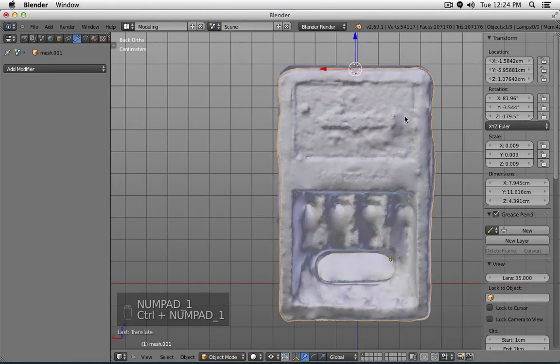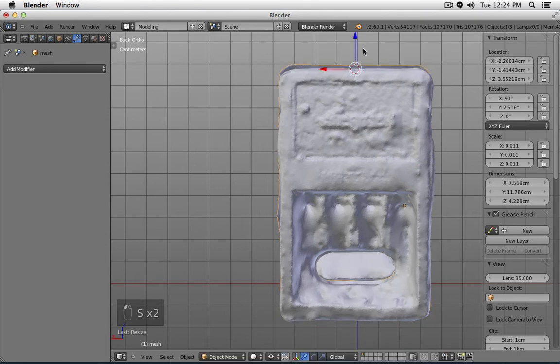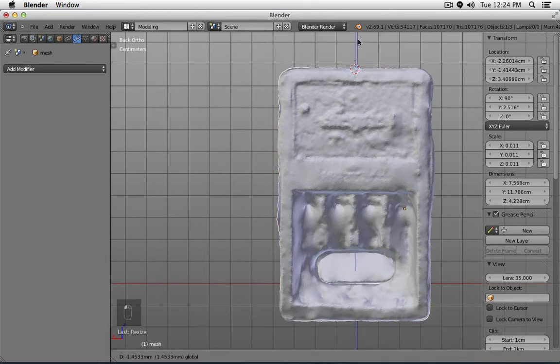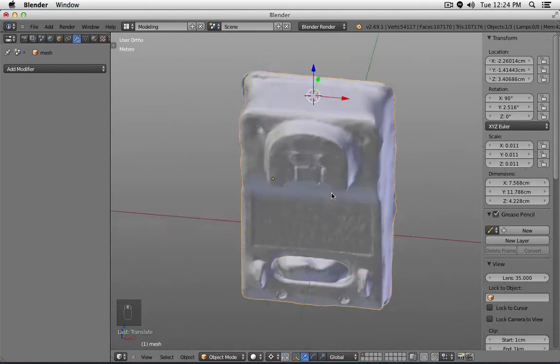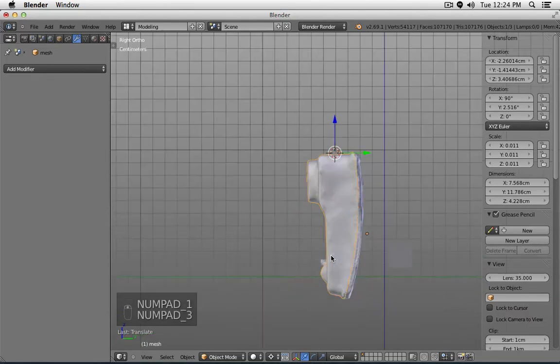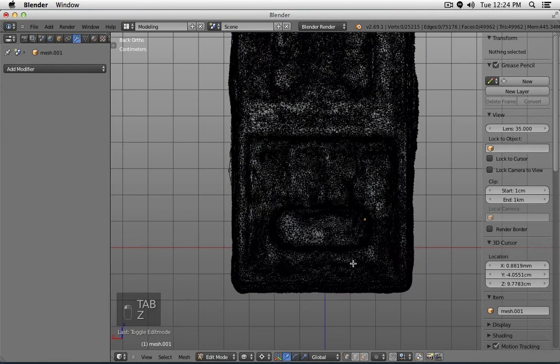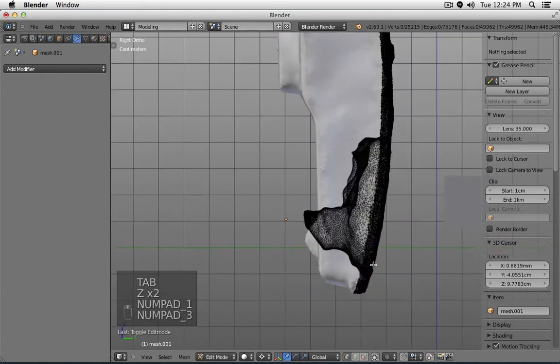Maybe this part should have been smaller, like I had it before. Yeah, like this. Okay. So, a few things left to fix. For example, what do we have here?